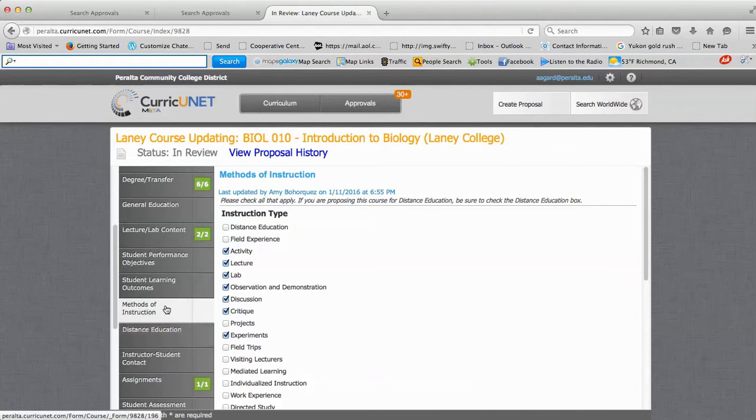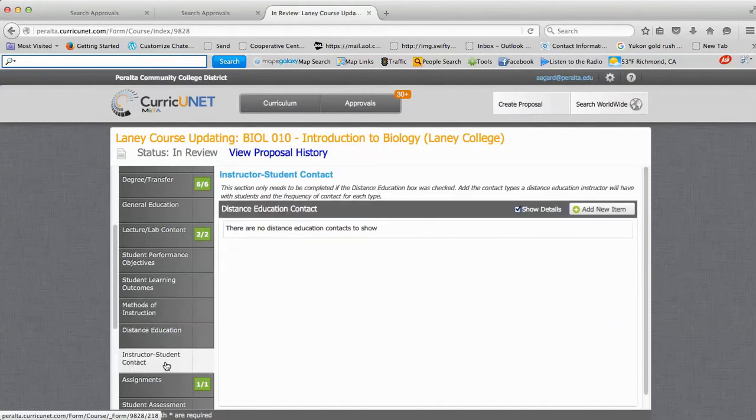This proposal has no DE addendum, distance education, but if there is, you do want to especially look at the instructor-student content. In this one, it's not here because there's no addendum, but most people don't realize how much student-teacher contact is expected at the state level and for accreditation purposes.